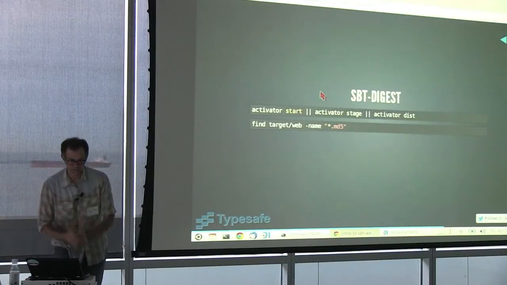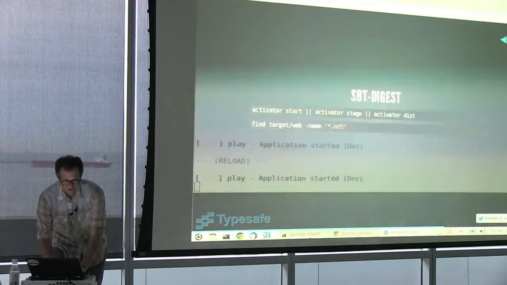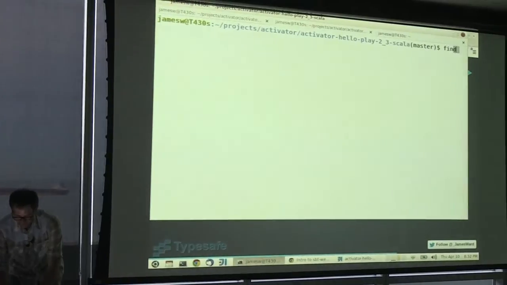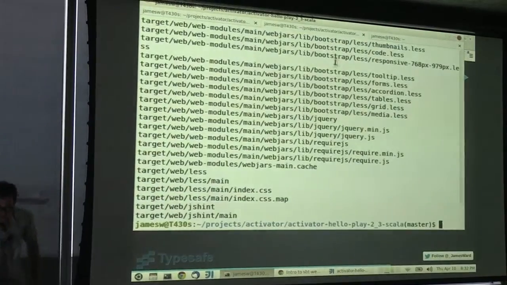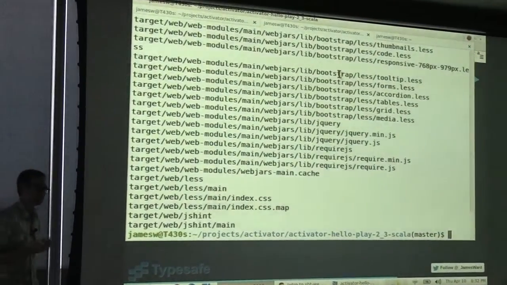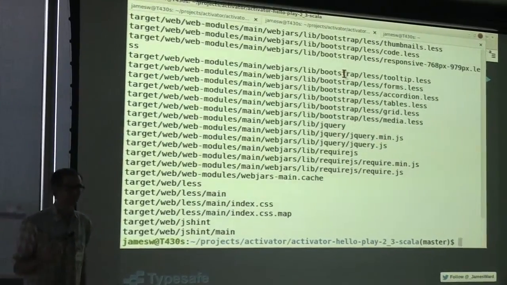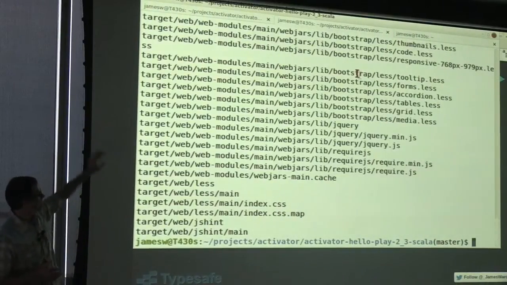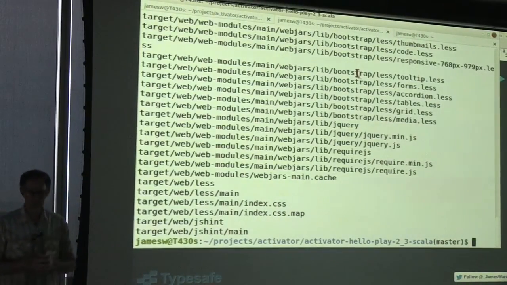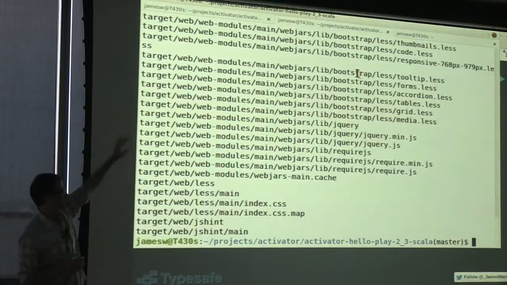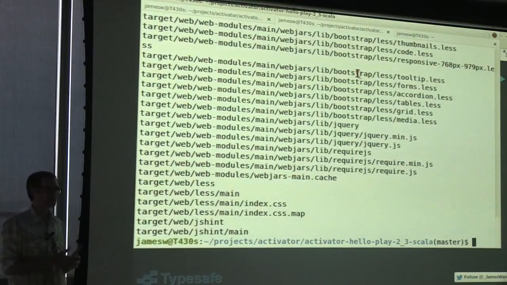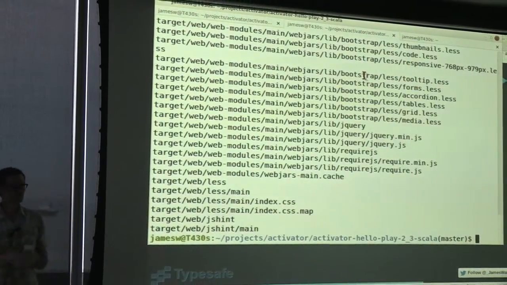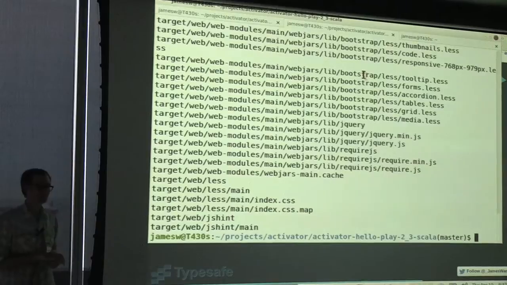The way that we see this is, right now, if we look in where these files are going, this is in target web, where all of our assets are being managed. This is like the managed classes directory for my assets. You'll see that right now there's just basically the standard stuff there. You'll see there's also the WebJar contents. sbt-web extracts out the WebJar contents so that I can use those as well. But you'll see that there's no MD5s, there's no gzipping, there's none of that yet.